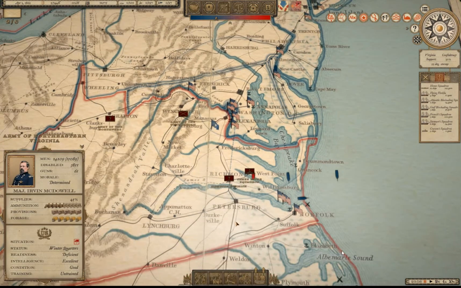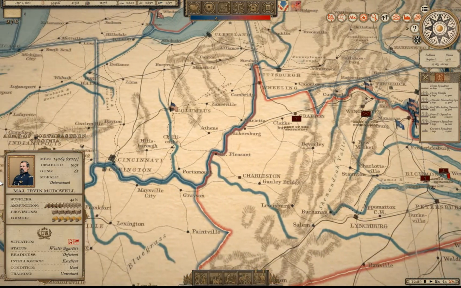Alright, we are going to let those units recruit and fast forward to mid-April, see if those recruits are ready, and then we will start our campaign in Northern Virginia. Let's see how McClellan's doing here.